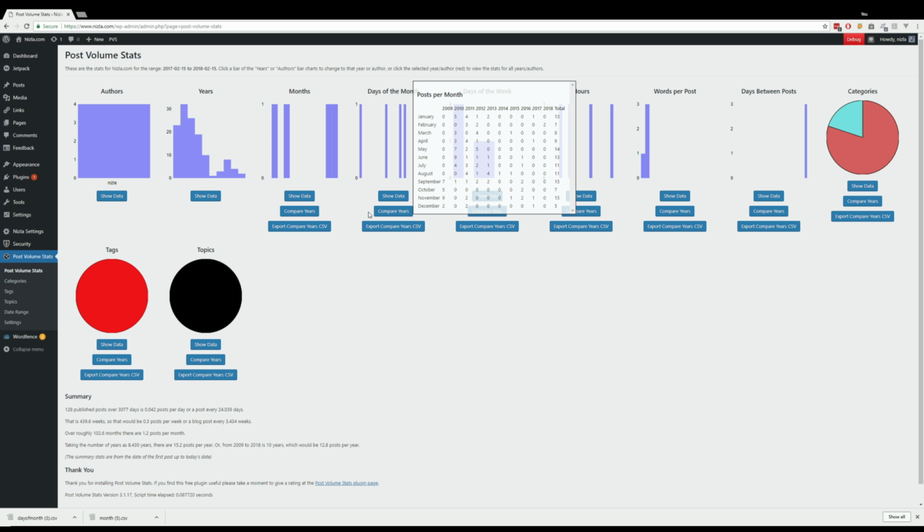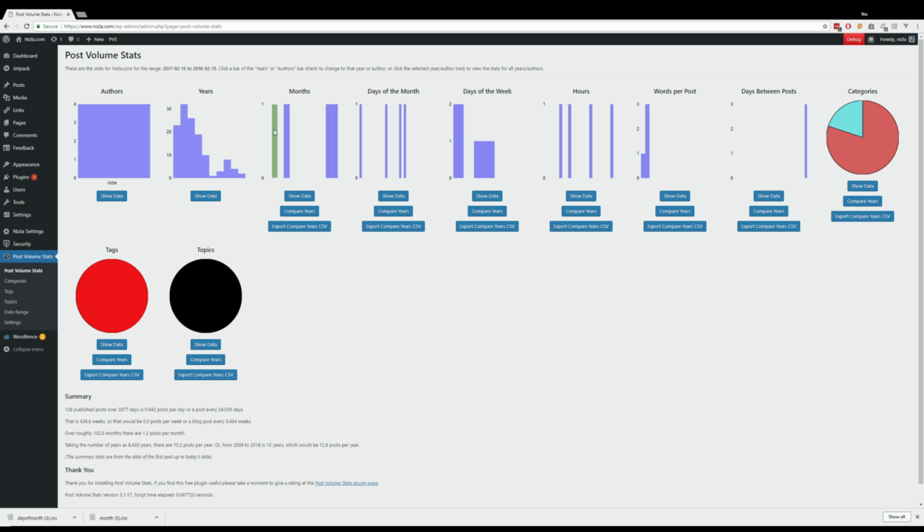Now when we go to compare years, you can see that we're halfway through February here. So 1, 2, 3, 4, 5. So if you include today's date, it should be 5. 1, 2, 3, 4. Okay, that's not working.